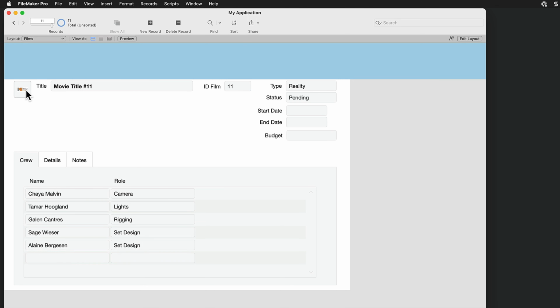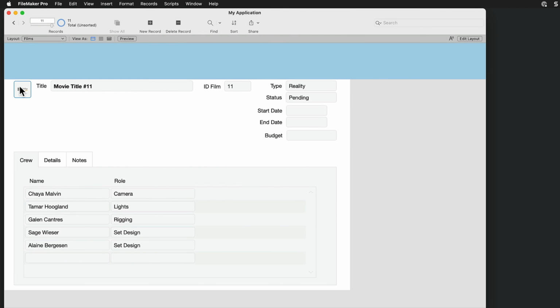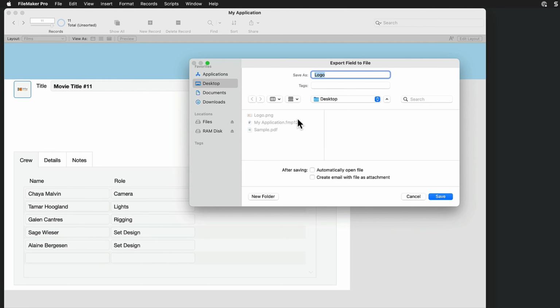To clear the container, I can just click on it and then use the Delete key on the keyboard. I can also right-click on the container and insert pictures that way. I can also right-click and cut, copy, or even export the image. If I export the image, it will give me the chance to export my image again.